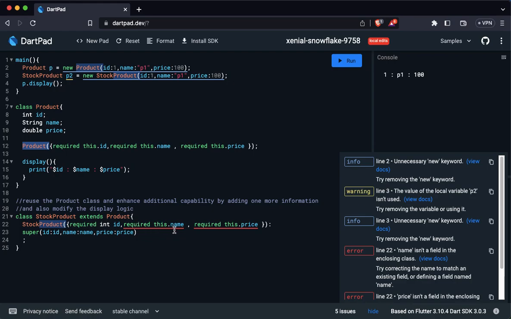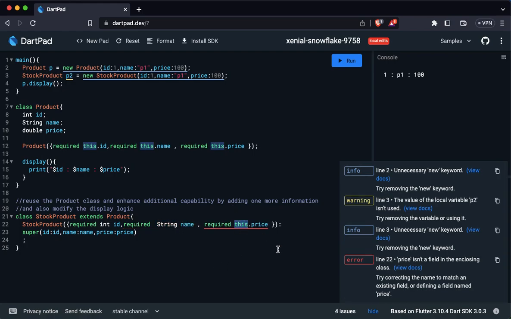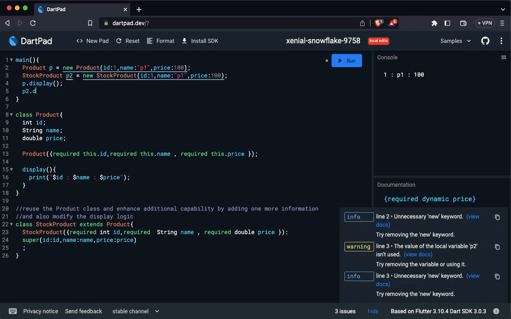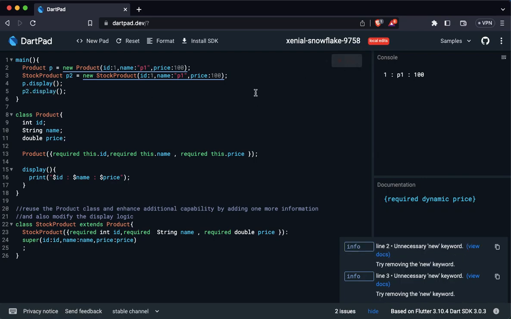class. Same thing for the name. We're going to just remove this and put the string, and for the price as well, that's going to be double price. All right, now what I want is to display both of these together, so you can see that it's going to just print out the same information, but this time let's change. This is number 2, this is number 2, and the price is a little bit different as well.